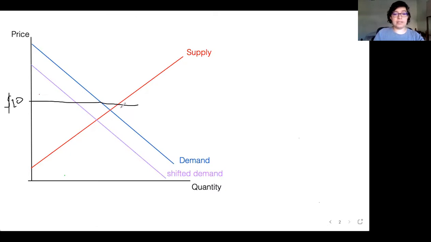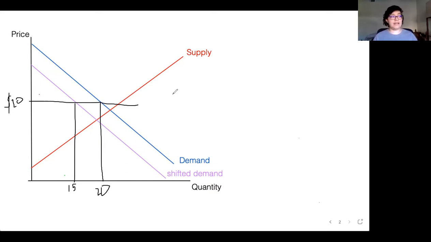So what we see here is at a price of 20 on our original demand curve, we go up, we'll come down here, and this looks like it's, say, a quantity of 20 being supplied. And then if we look at the shifted demand, that's going to be a little less. That's going to be 15. And we're seeing on this curve, this drawing here, that at any given price, after the shift has occurred, we're seeing a decrease in the quantity being demanded. So in other words, the consumers are asking for less of whatever good this is at any given price.